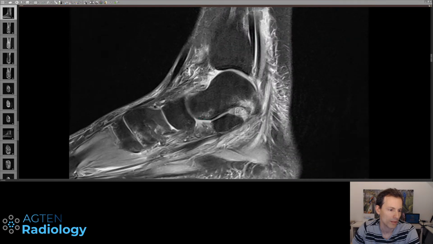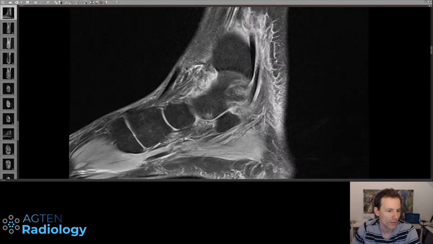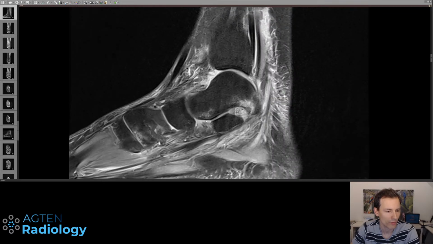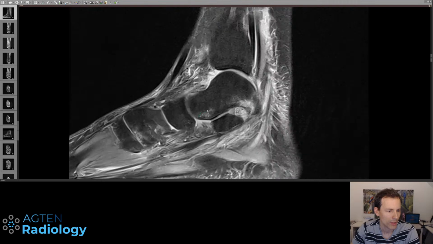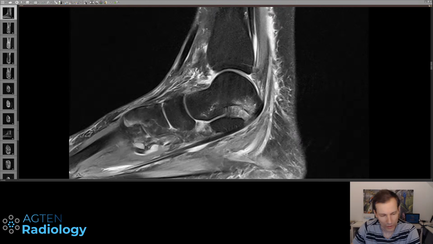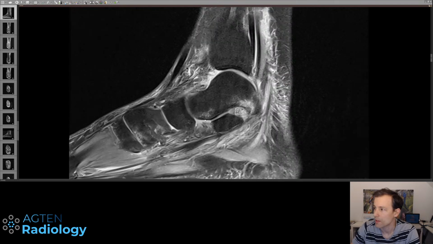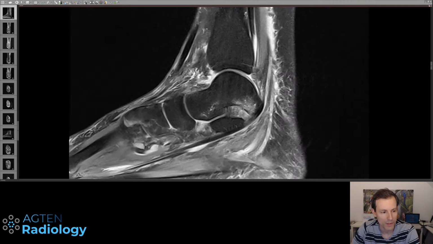Then there is some flattening of the talar head on the plantar aspect, which is quite a frequent finding. However, you can see it's still flattened a little bit here, but the bone marrow edema is more located here, so this is probably a condition after an older injury already. So it might not necessarily be acute. Well, this one is certainly acute, but the flattening itself is probably not from the trauma 2 days ago, because I would expect way more edema here if that would be an acute injury.